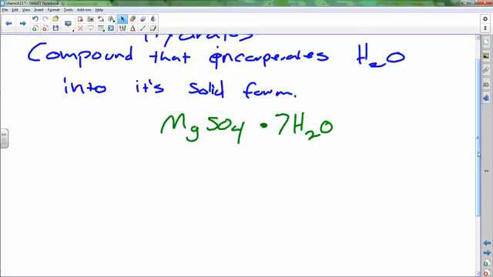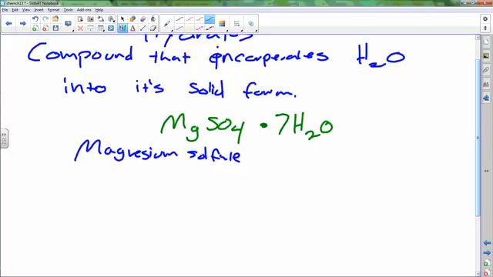So, like I said, the main things that I want you to know is to recognize this as a hydrate. If we went back on the shelves, you would see there are some compounds back there that have the dot and a certain number of water molecules after it. And again, we should be able to name these. So, as Isaac already pointed out, we would call this magnesium sulfate heptahydrate.